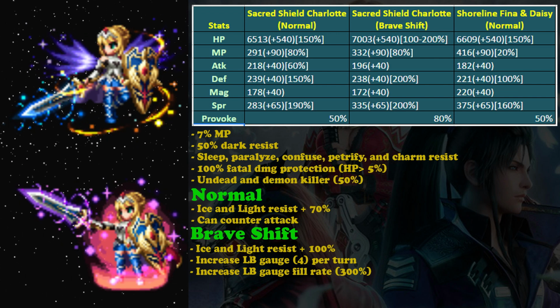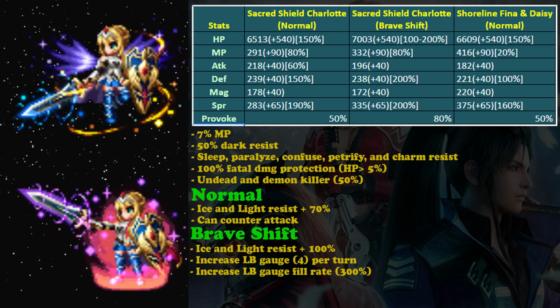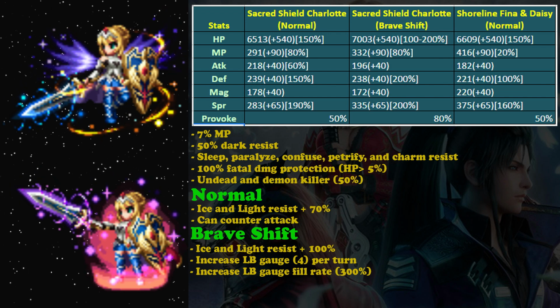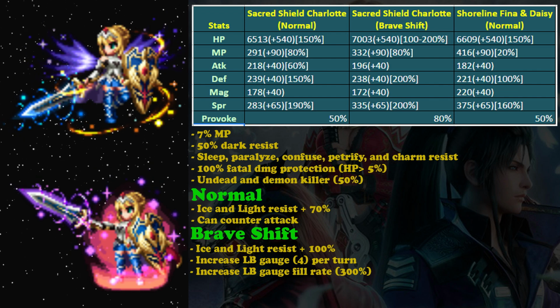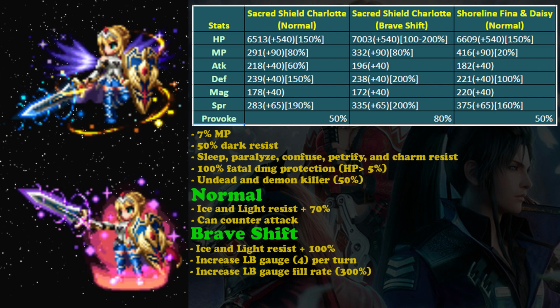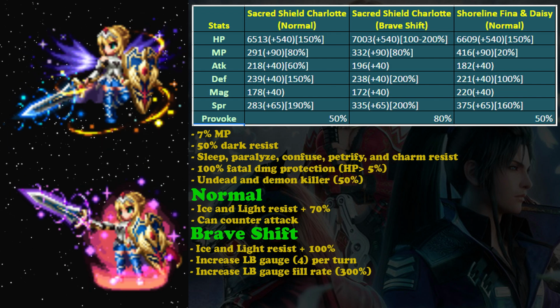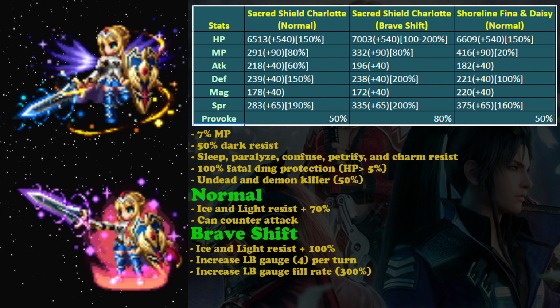winners. And it has a big difference, 40 points for Brave Shift and about 90 points difference for normal form. So that's pretty big. And another important thing is on Brave Shift form, she has 80% provoke. It is really important for a tank.